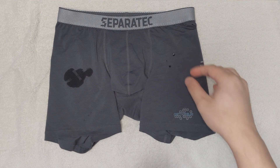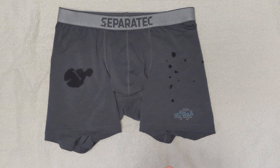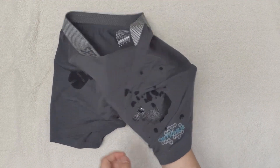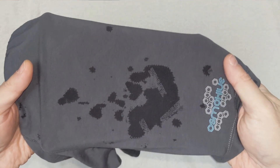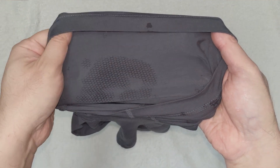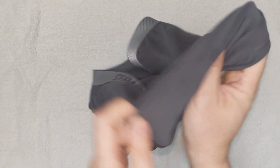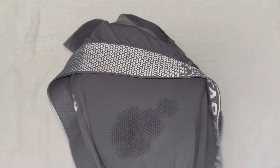Let's do this test from the other side — we will splash water onto the exterior side of the boxer briefs. Not sure when you will get your boxers wet from the outside, but this test proves the single-direction transport of water. We let the water soak in a little and pat it in. Flipping over the underwear, you can see the honeycomb shapes showed up and the fabric does not look very wet. As we look at both scenarios, no matter if the water came from the interior or exterior, we got the same results.